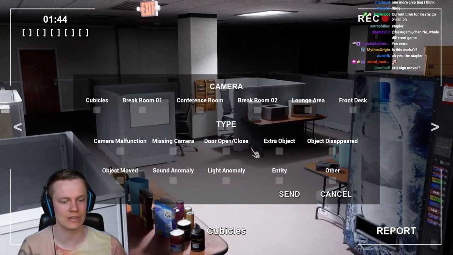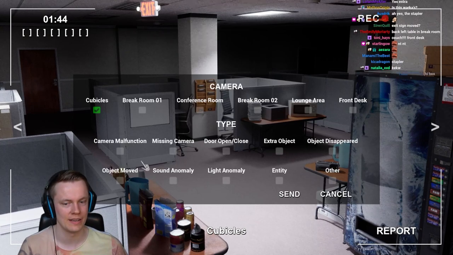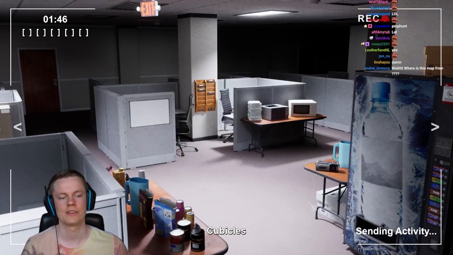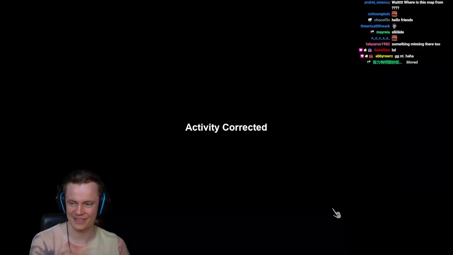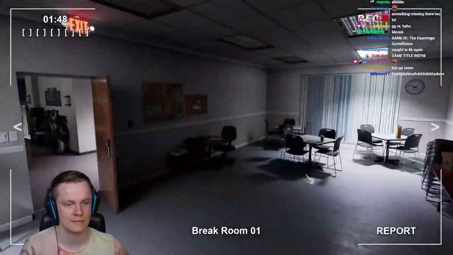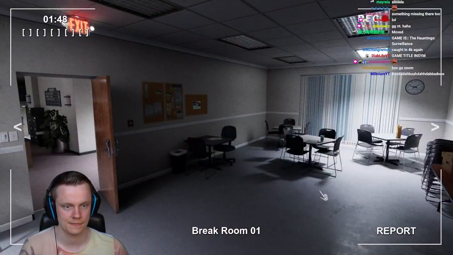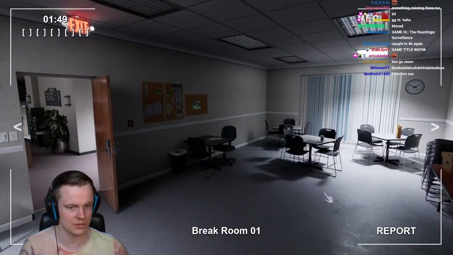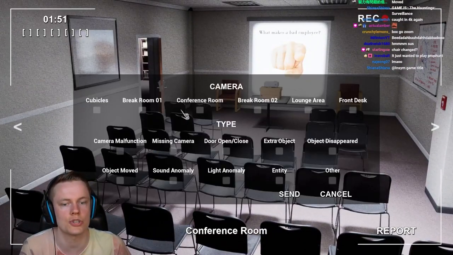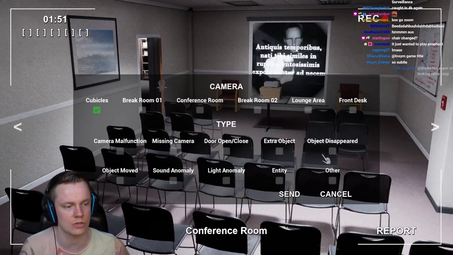Oh man, I'm so glad you did it that way, by the way. That you actually did the object movement, showing it. Because it adds so much to the game. When you see it, it feels so satisfying. Okay. We're not as far as we were last time, but I feel like we're spawning better. There are so many chairs disappearing in the cubicles. Are you crazy?